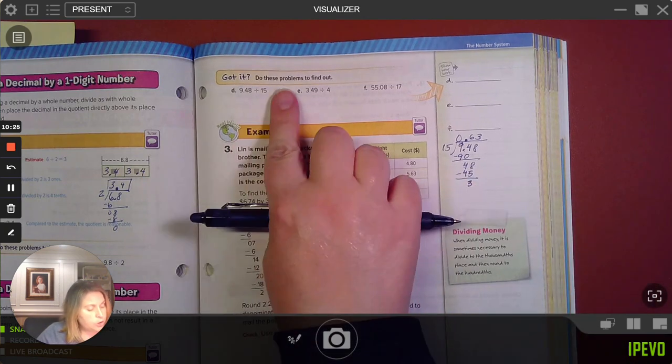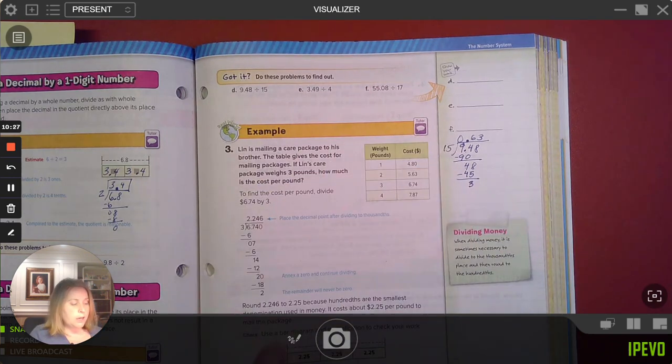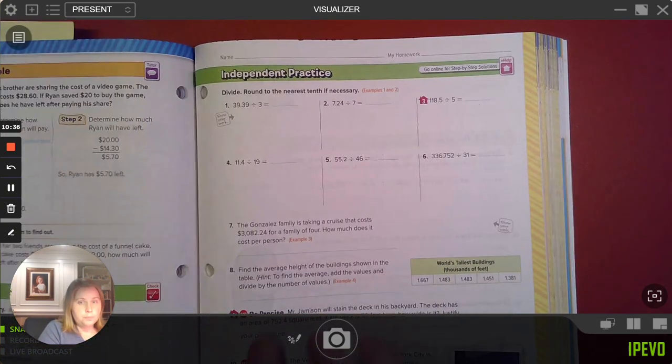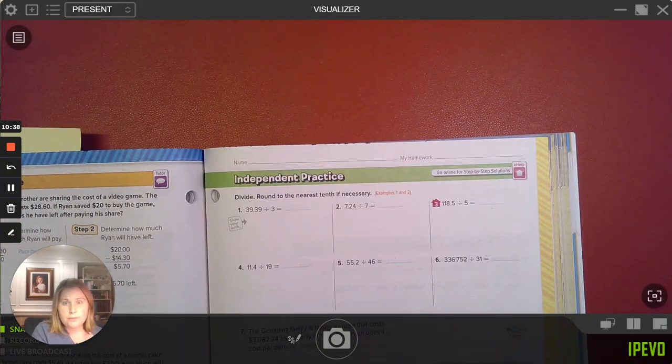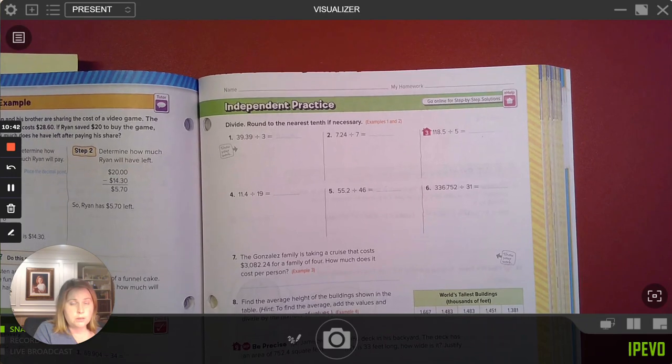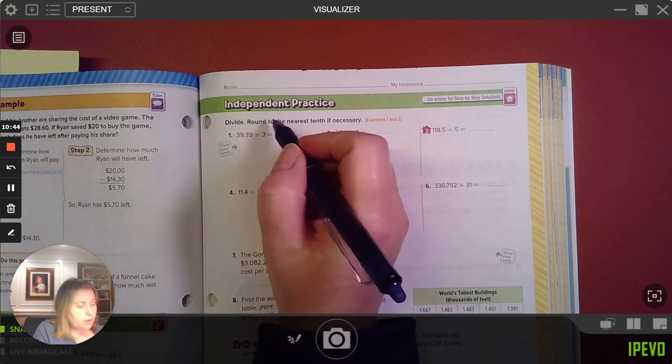Did they tell us which place to round to? Mostly in our homework today, and I want to point this out now, and I'll remind you at the end of the lesson as well. Most of your homework problems, this is really important. It's going to save you some time on your homework. So you definitely want to hear this direction. Round to the nearest tenth.